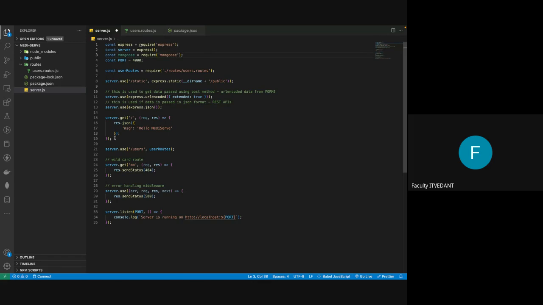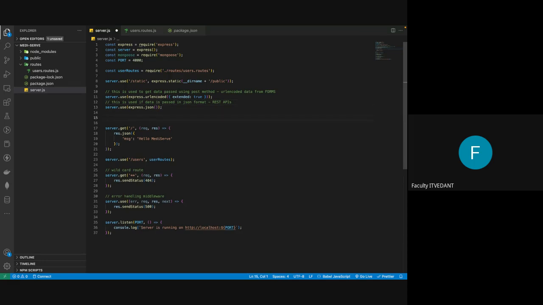Now let's connect. You can connect it anywhere. I'll just connect it after my middlewares, just before using your MongoDB database. Just make sure you are connecting to the database before using it. Or if your entire application is dependent on the MongoDB database, then you can wrap the entire thing inside that MongoDB connection, and when the connection is created, then only we start the server. Otherwise, it's not okay to start the server. But it's not necessary every time, so we'll directly start it here.